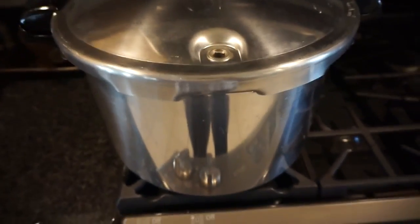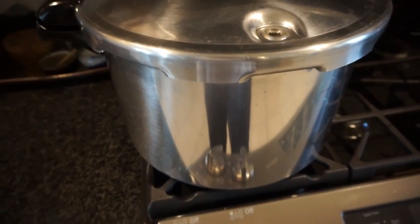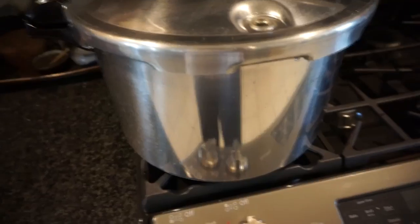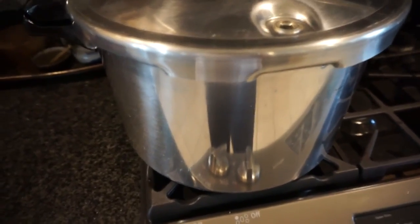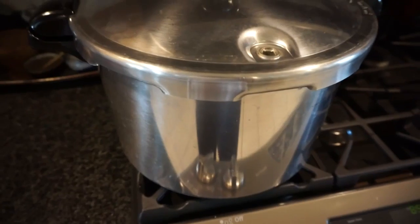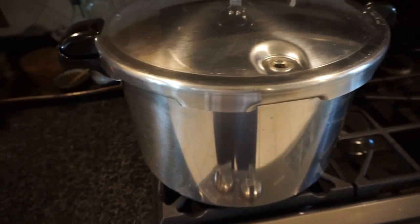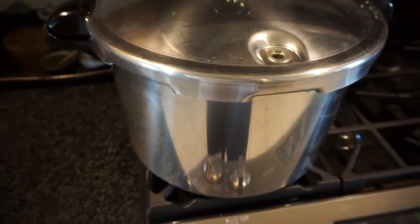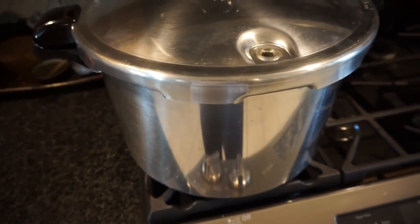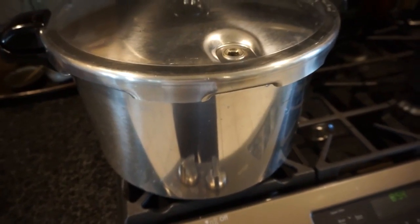But for jelly, it doesn't have to process quite so long. You can make adjustments for elevation because water boils at a lower temperature at higher elevations. So you may be thinking, wow, I've got a rolling boil here, but the temperature is not nearly as hot as it would be in a pot of boiling water at sea level. So just make sure you check your instructions so that you're safe rather than sorry.